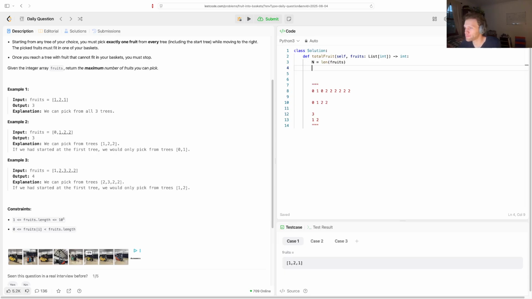Okay. Let's see here. We probably want to have a queue. And then max fruits. I don't know how to keep track of the number of unique kinds in the stack.